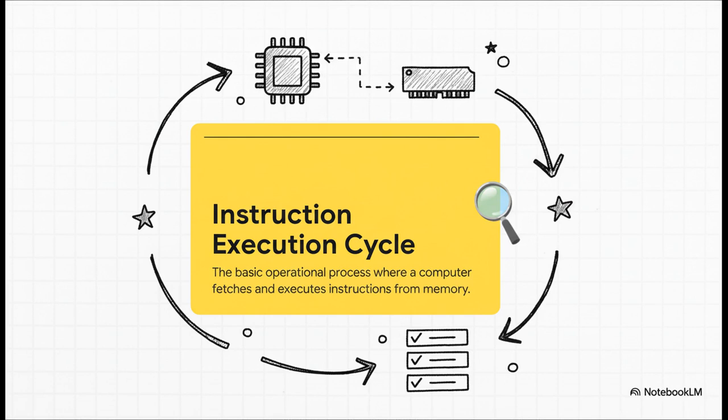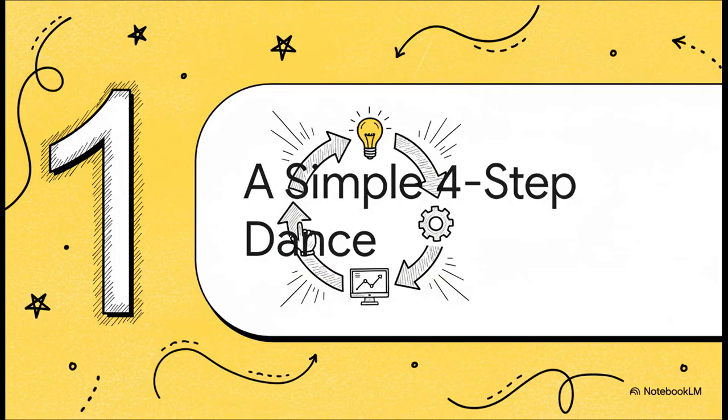It's really the basic operational process of any computer. Think of it like this. The processor is just reading a massive to-do list from memory and checking things off, one tiny little step at a time. Every single thing you do on your computer, it's just a really, really long list of these instructions. Okay, that might still sound a little complicated, but trust me, at its core, it's actually a super simple and kind of elegant loop. We can break this whole thing down into a simple four-step dance.